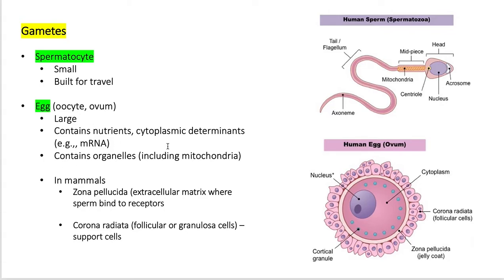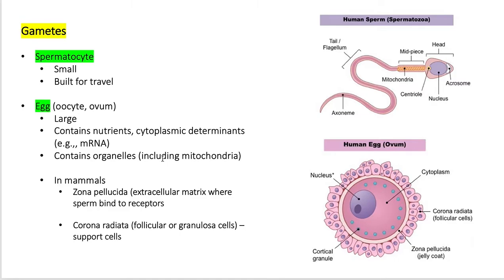Eggs are large and contain nutrients and things called cytoplasmic determinants, which include messenger RNA, and these cytoplasmic determinants are going to affect the fate of cells that are produced during development. One of the big questions in development is how do you go from a single cell that is identical to all subsequent cells in its genetic makeup, but all subsequent cells are not doing the same thing? It has to do with genes being turned on or turned off. Some of that is due to what's inside the cell already at the beginning, the cytoplasmic determinants.